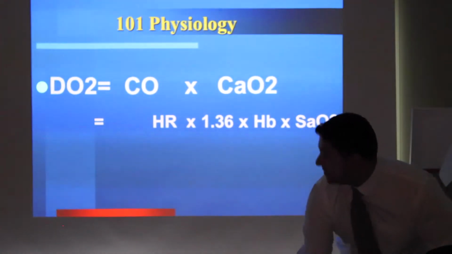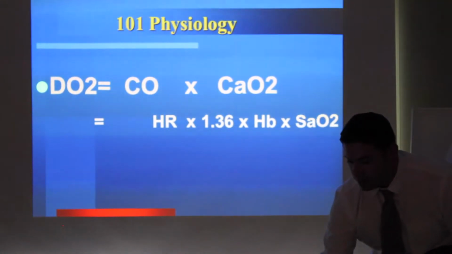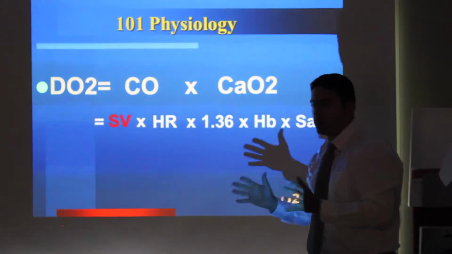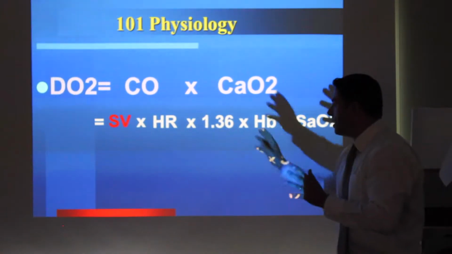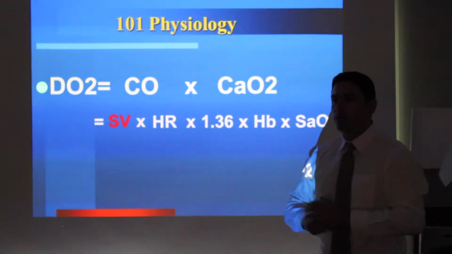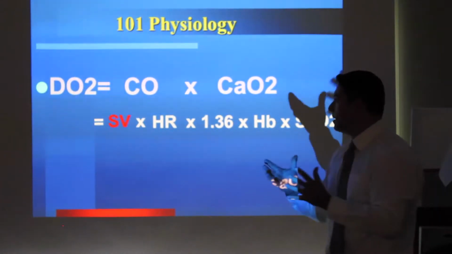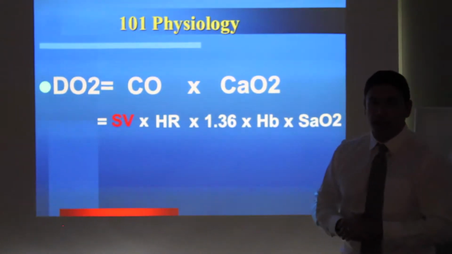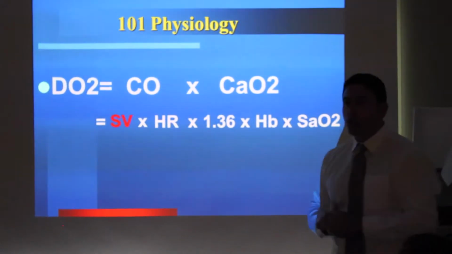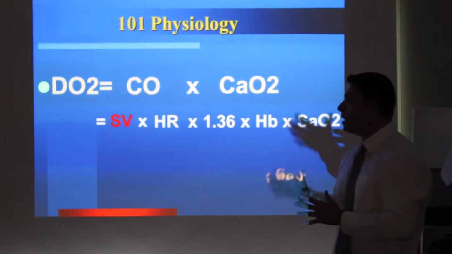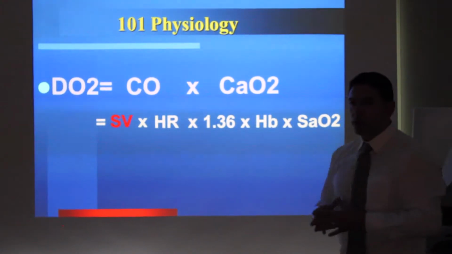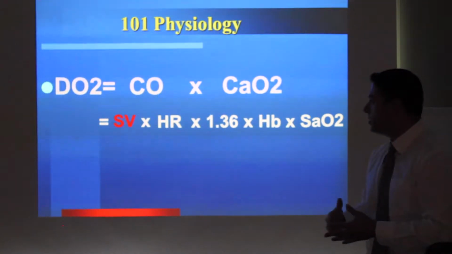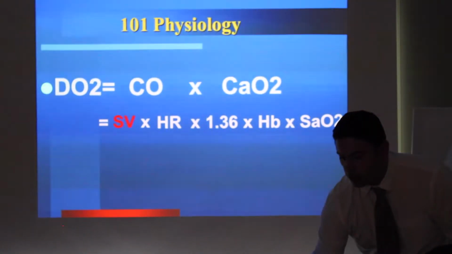Okay, let's look. We're going to have something called the stroke volume. The stroke volume is very important, because little changes in the stroke volume are very important for oxygen delivery. Heart rate, of course, is a compensatory mechanism, but the stroke volume is the most important component. Our ability to predict and know about the stroke volume will help us understand a little more physiology.